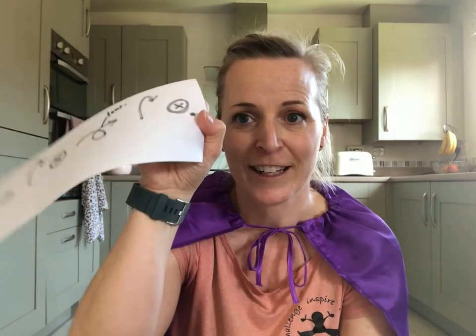Right, this is it guys — this is performance time! We are going to put all of our three bits together that we've done today. So we're going to do my dance that I taught you at the start, then we're going to do the photograph section, and then we're going to do your dance sentence section. So we'll do my dance, photographs coming alive, and then your dance sentence. I'm going to dress up now — I'm going to be the purple warrior. Does that look good? I look rather silly, don't I? Never mind. I need some music — let's do this guys. Get your outfit on. Are you ready?